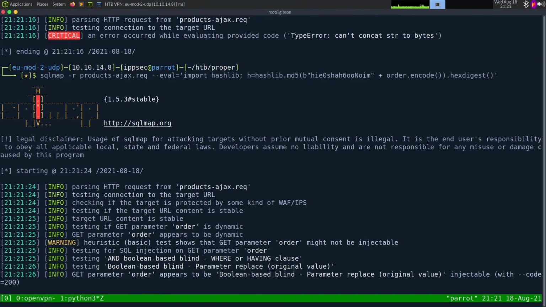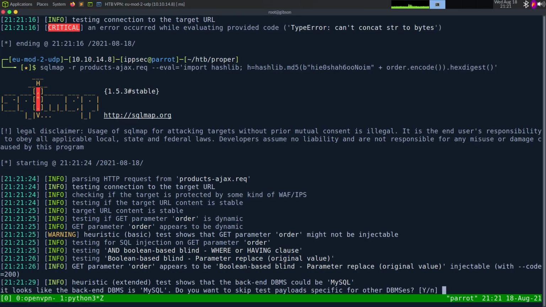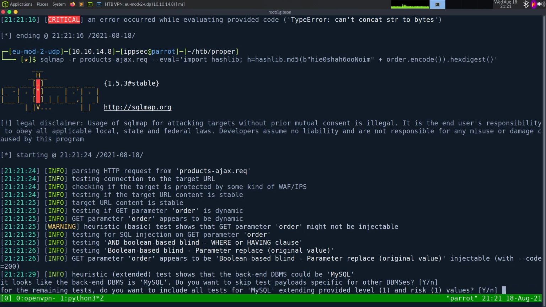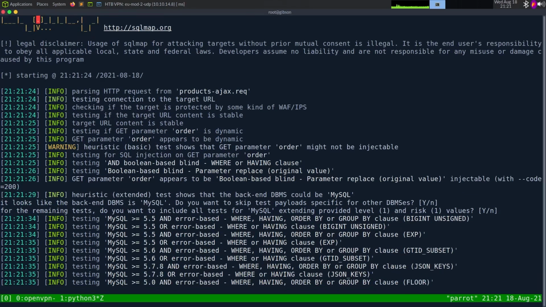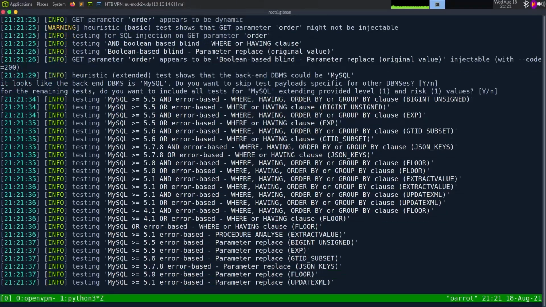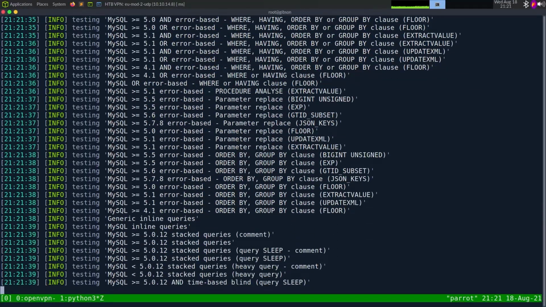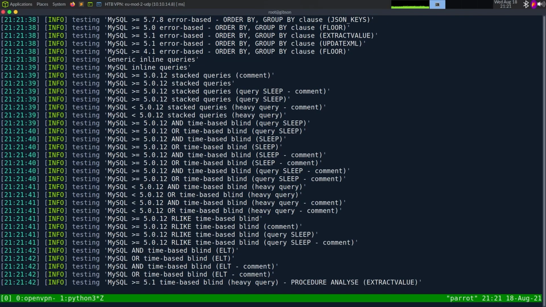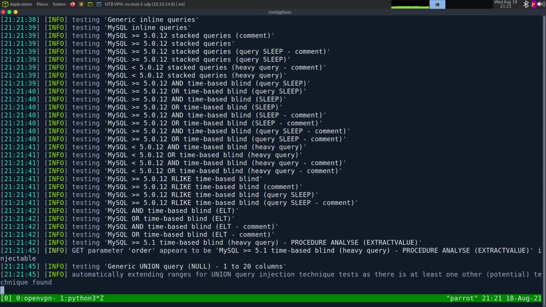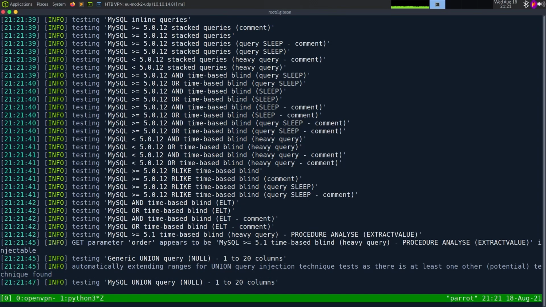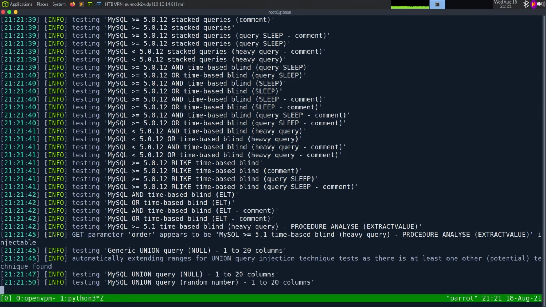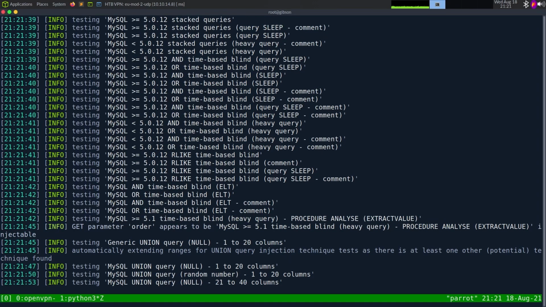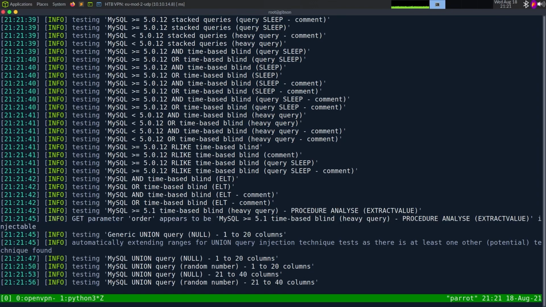And it looks like it's running. So it's going to be trying some of, see, it looks like it's MySQL. Yep. I probably should have done --batch so it doesn't ask me all these questions, but there's not too much for us to test anyways, so let's just let it do its thing. I guess we could try manually running a union injection, but we'd have to manually hash a few things, which is just painful. So let's see what this does.